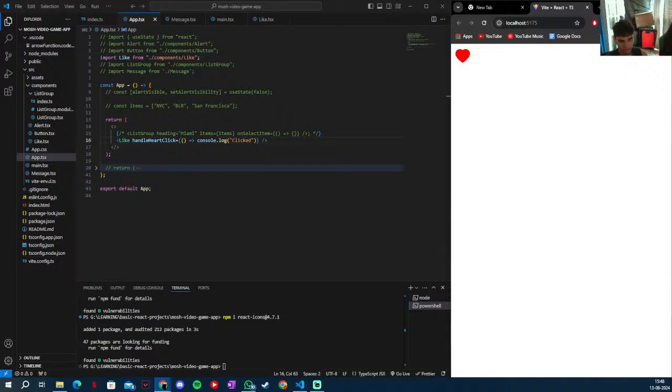Now the same concept applies to arrays. So if you have an array, we should not mutate or change it. Instead, we should give React a brand new array. So here I've used the state hook to create an array of tags. Now let's say when our button is clicked, we want to add a new item in this array.